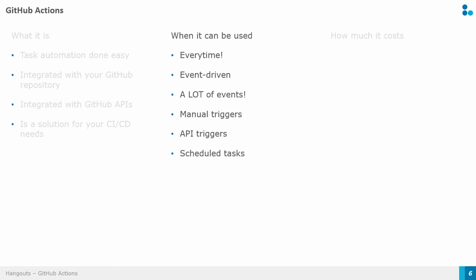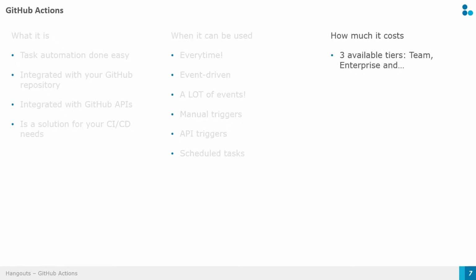And outside of that, we can trigger those actions manually. We can use GitHub APIs to trigger the events as well. So you can have an external tool calling a webhook to trigger an event on your GitHub, and you can have scheduled tasks.